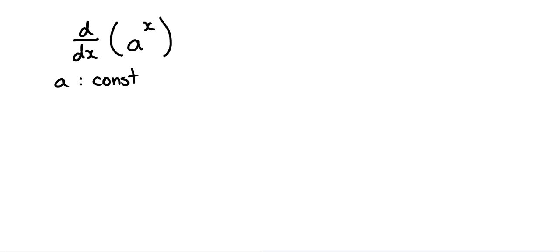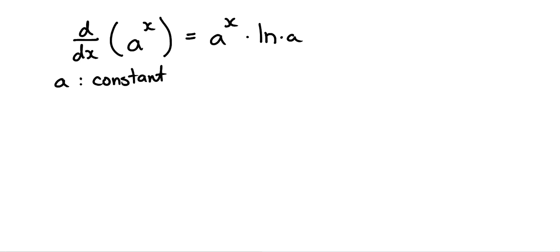Another derivative that we'll be talking about in class is the derivative of an exponential function. This is going to be just a to the x. So we're moving away from e to the x now and moving to your general a to the x, where a is a constant. If I want to take the derivative of this, the answer would be a to the x times ln a, and this is something that's in your reference sheet.